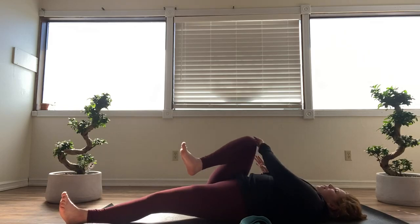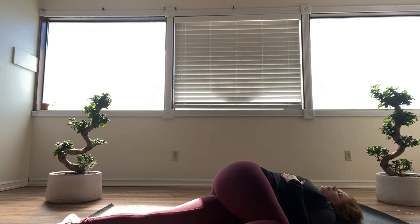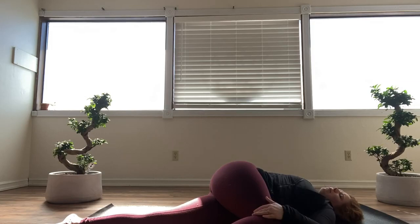And then as you exhale, we're going to find a twist. So bringing that right leg across, pressing into the right shoulder. Left arm can reach out as well, or can stay right on top of the leg. Two more breaths here.